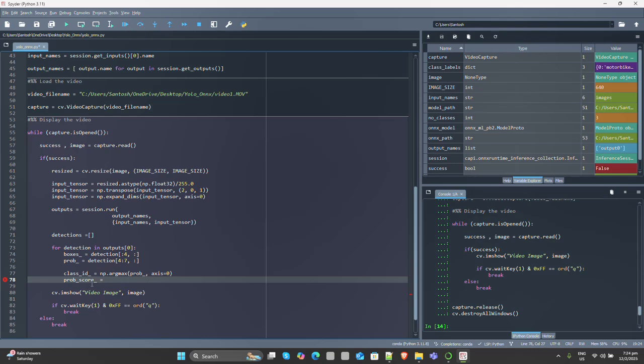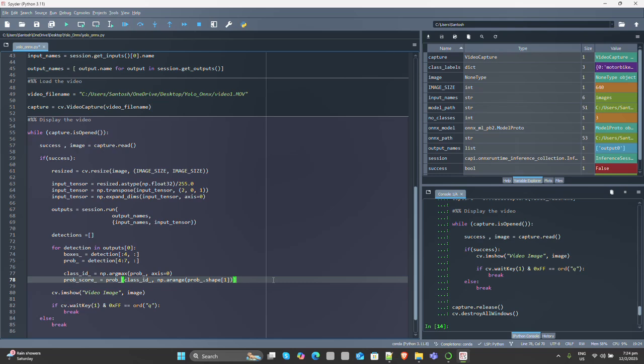Equal to the probability of this class, the probability of the highest class.